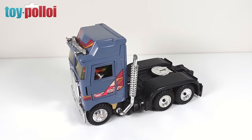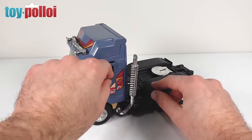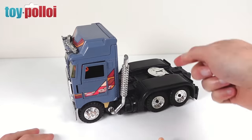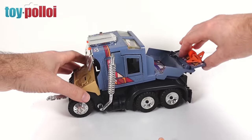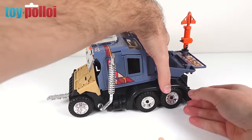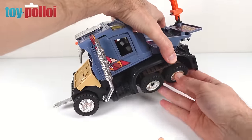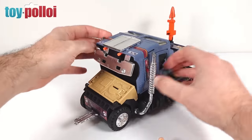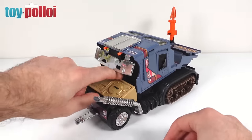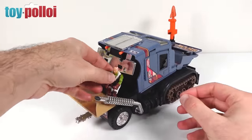And here we go, this is the final Bulldog. As you can see, it looks really quite impressive. And if we take out Boris Bushkin there, we'll press the button on the back to turn it into its tank mode, like that. Now everything flips out. We got the missile launcher at the back. We then got to flip over these wheels to turn them into their tank tracks, same on the other side. And then flip down these, and we can put old Boris back in his little driver's seat, sort of hidden there at the front.